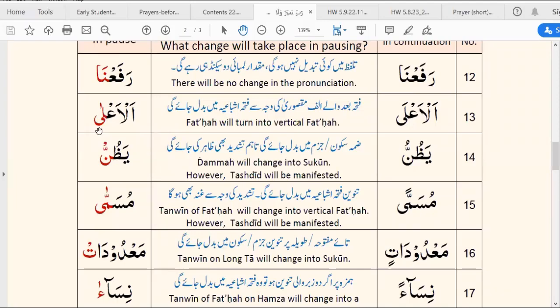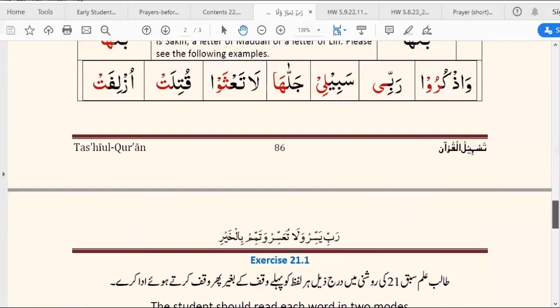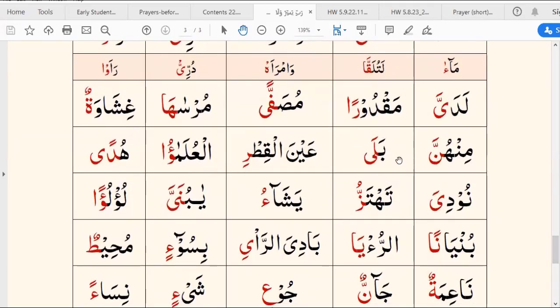And I'll tell you which line it's going to be on. Bear with me 1 second. Okay. So what's this one as it is? Bala. Good. Now remember what rule we learnt? This fatha followed by this, which is called alif maksura. The fatha comes off in waqf and it's replaced by a vertical fatha which is held for 2 seconds. So what would this be? Bala. Very good, mashallah. Beautifully read. Bala changes to bala.